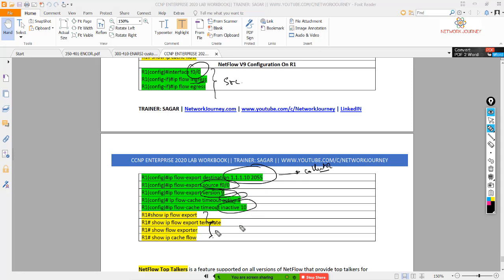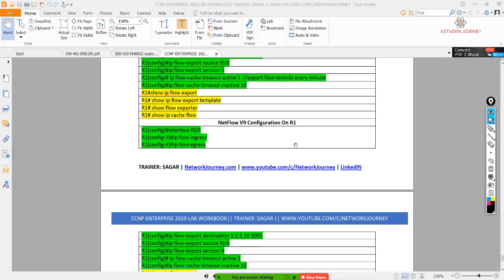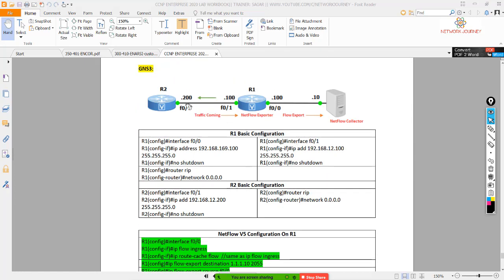and then the show commands. So that's a small lab. There is nothing much there. That's something which I'll give you guys to get going. Basically, this is your traffic hitting this box, and the box is now going to send that traffic to the collector. This is your Cisco collector.